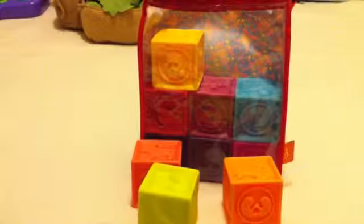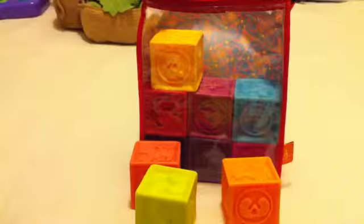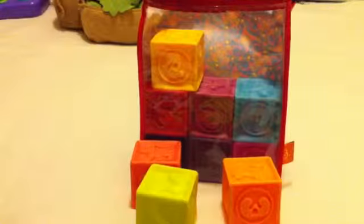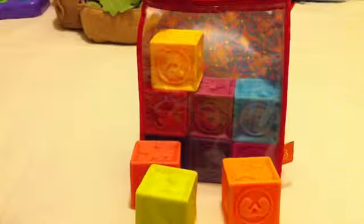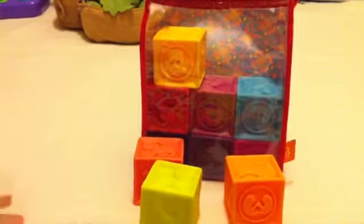And if I can throw a shout out to the company, when I got the alphabet blocks, we accidentally lost 2 of the blocks. We lost the letter C and the letter I. And I wrote a letter to the company and said, you know, I'm really bummed out. My son loves these blocks and we lost 2 of them. Can I buy replacement letters? And the company was like, we'll send them to you. Don't worry about it. We won't charge you for them. And they mailed me a replacement C and an I, and they were really cool about it.